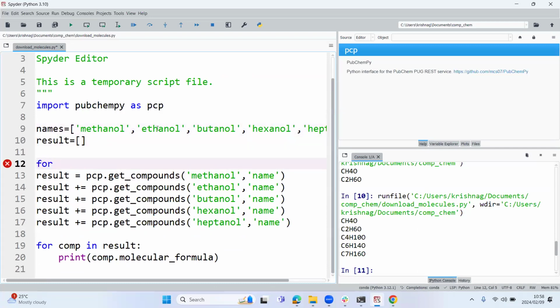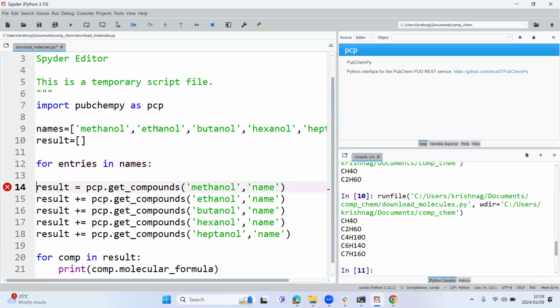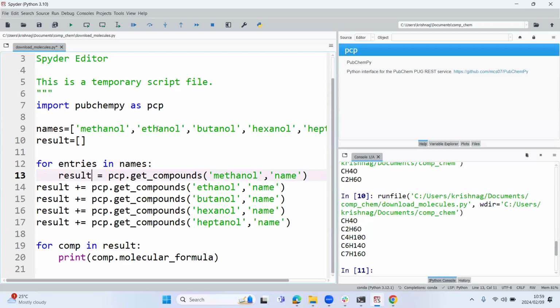Right, so now I'm going to put this into a new thing. I'm just going to call this entries. Right, for entries in names, I'm still going to do the same thing. I'm going to add to result, right? But instead of giving it individual names, I just give it the entries.